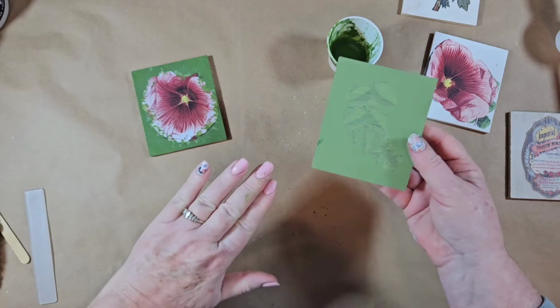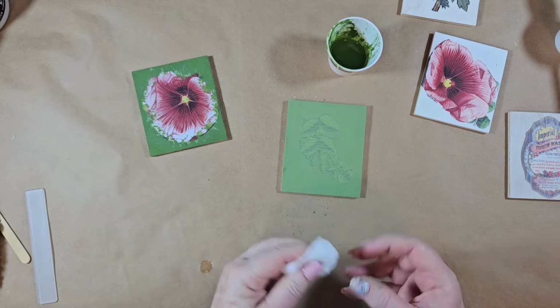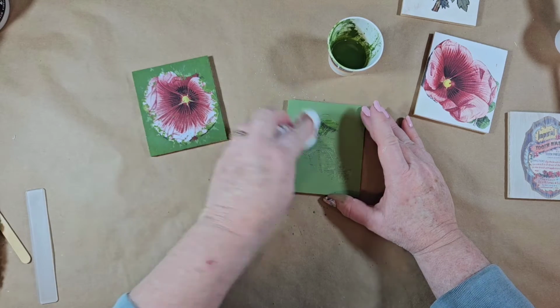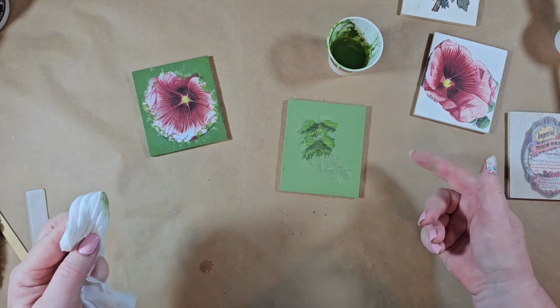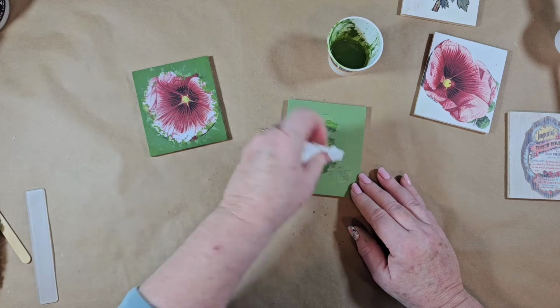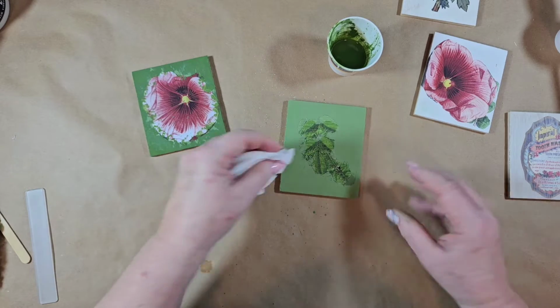And that on a piece of furniture can actually be pretty awesome. But say that you want just a smidge more coming through. I'm going to take a baby wipe and just come in here. And this is DIY paint. So until you put the top coat over the top, whether it be wax or just a regular top coat, you can still be kind of manipulating it as far as color, as far as wiping it back.